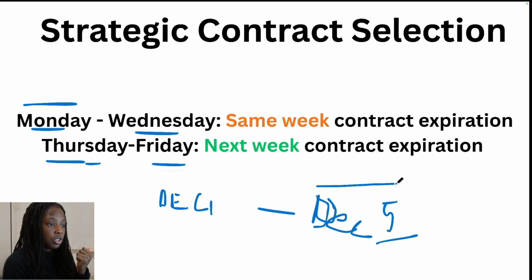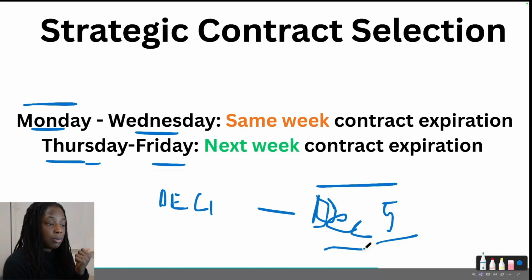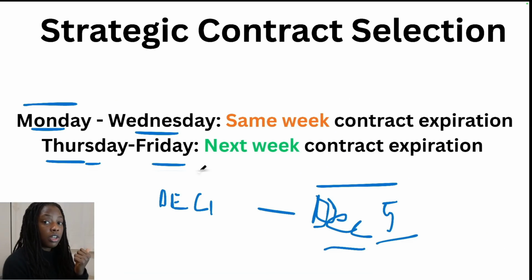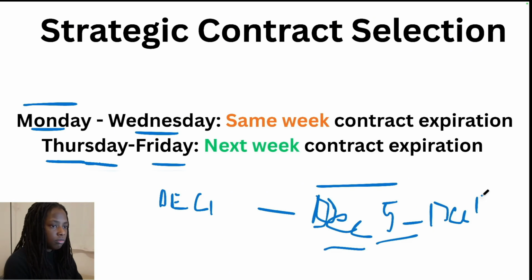So if you're trading on December 5th and you take a contract expiring on December 5th, if you're going to lose $50 on Monday, you're losing $100 on Friday. So if you're having a small account, from Thursday, I highly recommend you flip to the next week. What does that mean? It means that now you start to take December 12th expiration. I know, but 0DTE, you make a lot of money, but you can also lose.